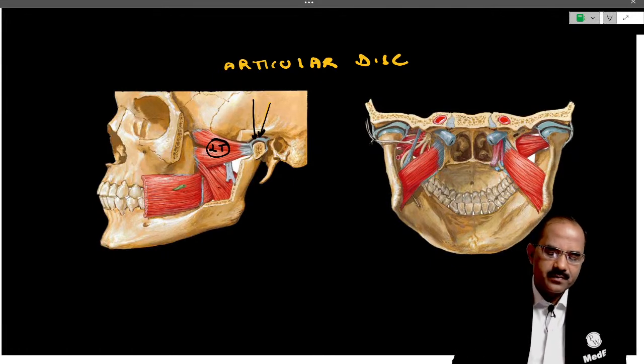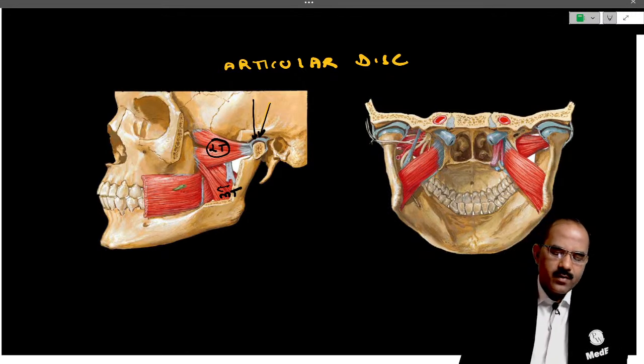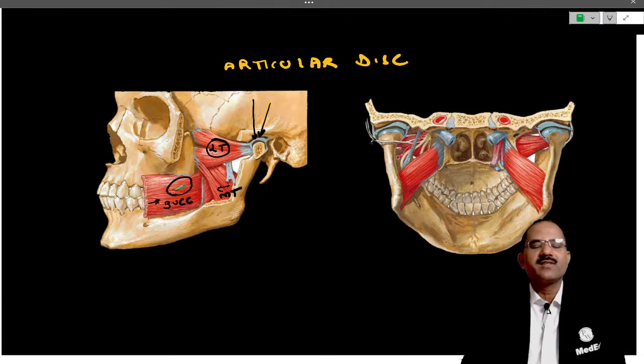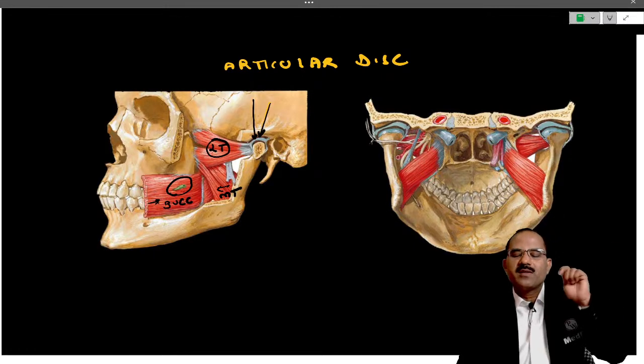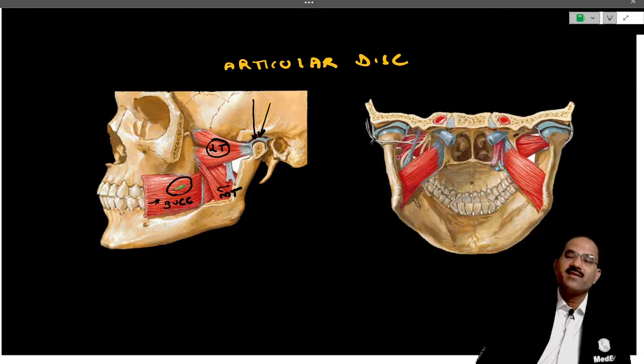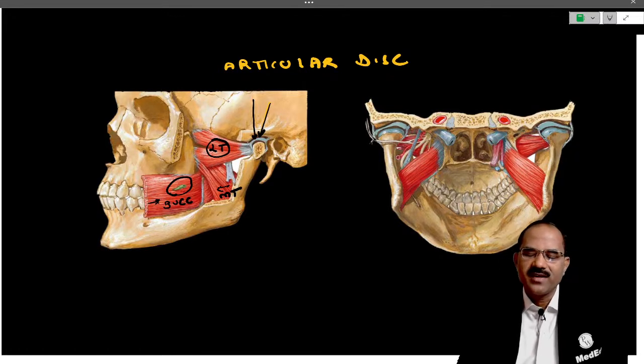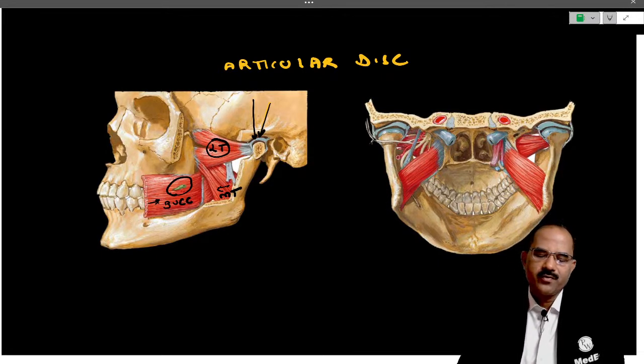What is this muscle? This is the medial pterygoid. What is this muscle? Can anyone identify this muscle? That's the buccinator muscle. And what is this structure which is piercing the buccinator? I know for sure this is the buccinator because there's something piercing it, and that's the parotid duct. The parotid duct pierces the buccinator. Perfect, bacha. So that's the buccinator, and that's the parotid duct. Perfect, very good.